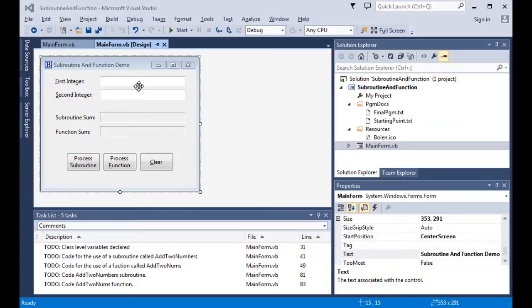So we'll basically be doing an addition routine or function in our calculations, and each one will go to the different actual labels that we have here defined as output. Now we have three buttons that I have defined: the process subroutine, the process function, and the clear.